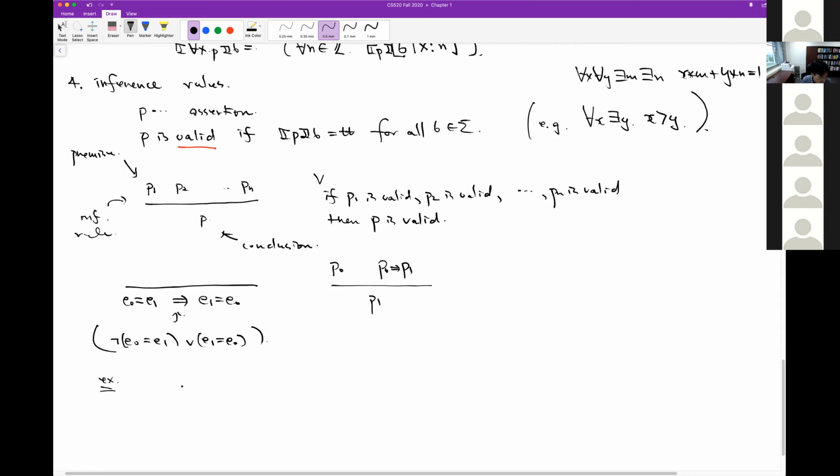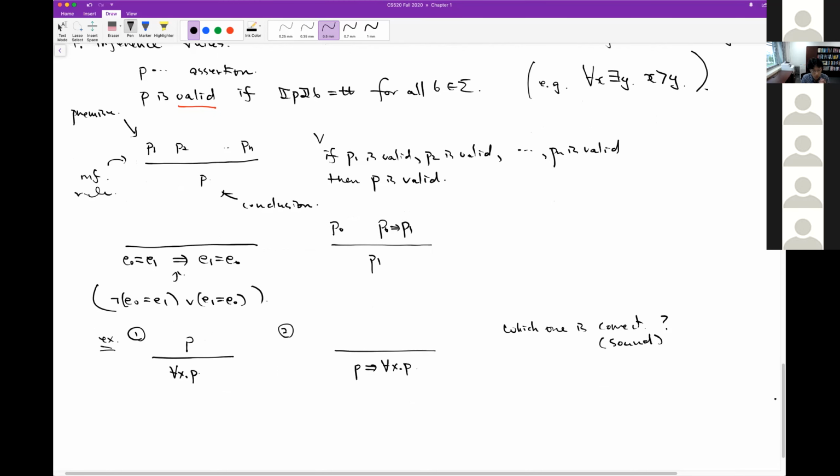Here's one example, and this is the second one. They look all similar, but they mean something different. So which one is correct, or sound? I'll give you one or two minutes to think about this.